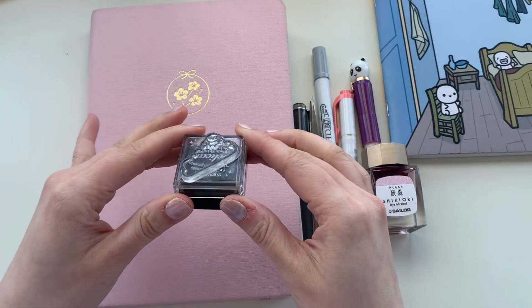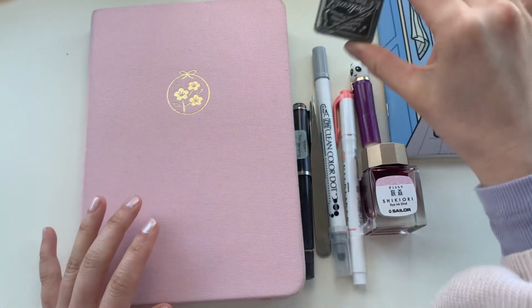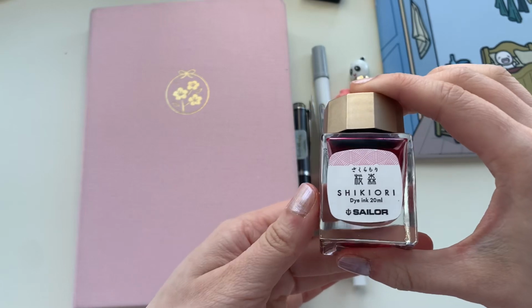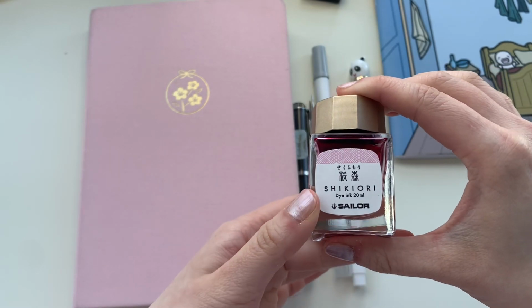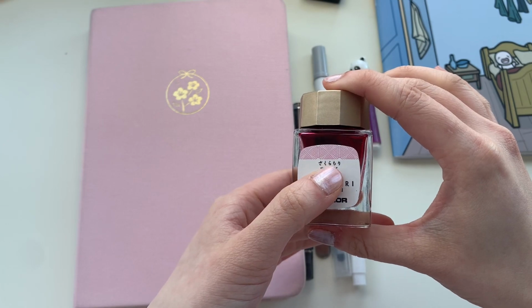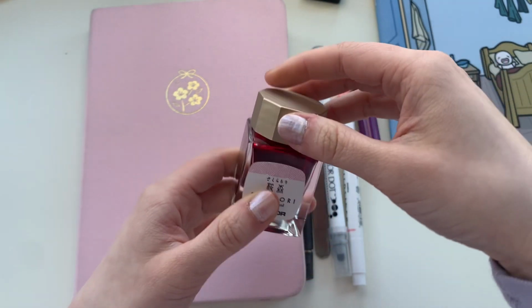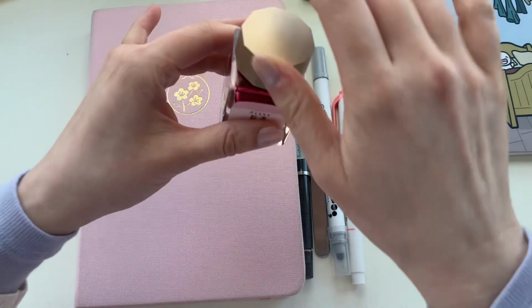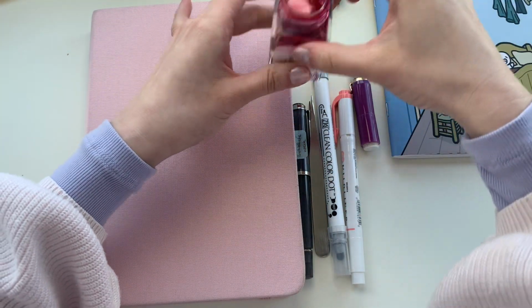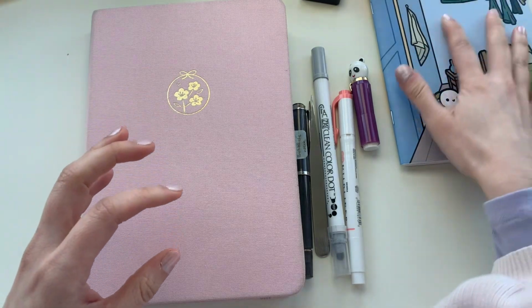I have here my stamp. I have my ink. This is the Sailor Shikiori Sakura Mori. So I like to have everything ready before I start.